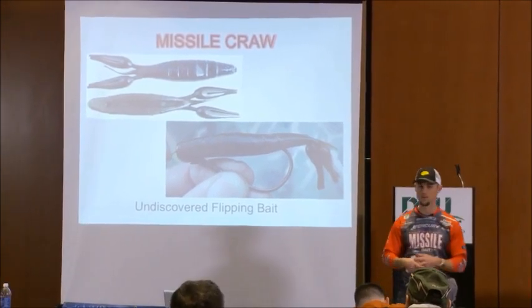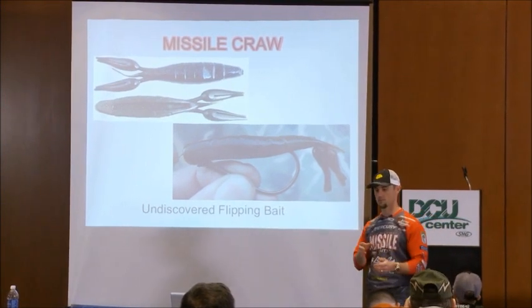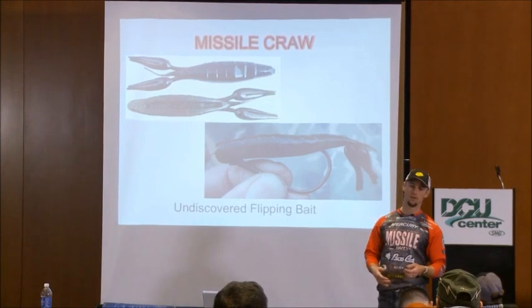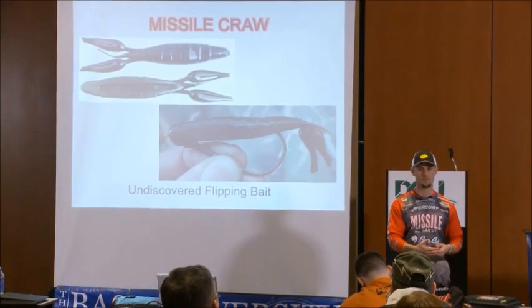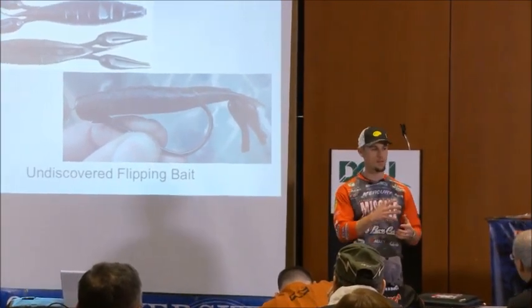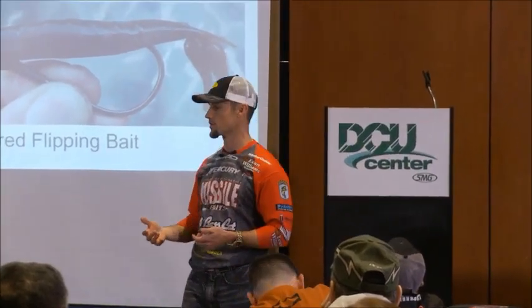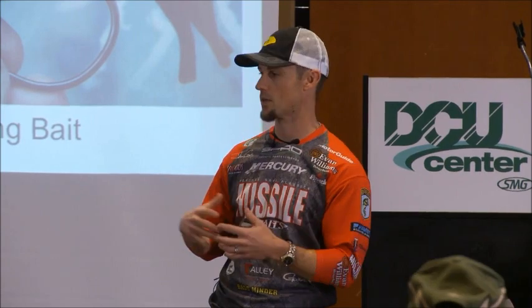And so that's what I want to try to do: take 2 baits, and then you can take the way that I've dissected these 2 baits, and apply it to whatever baits you like to fish. And as you start acquiring new baits into your arsenal, you can figure out a way to analyze that bait and how you can better utilize it. And I think that can definitely make you a lot better fisherman, a lot better angler, if you analyze your baits, one at a time, what they're good at, what they're not good at, and why.